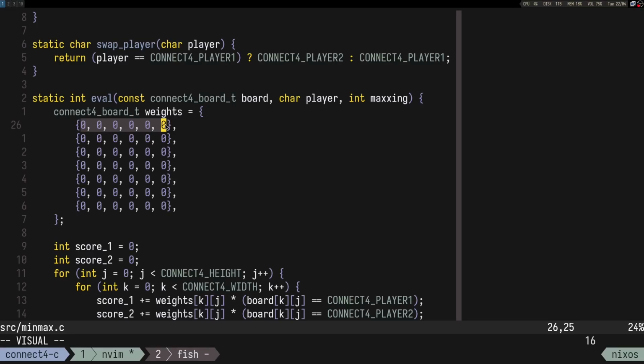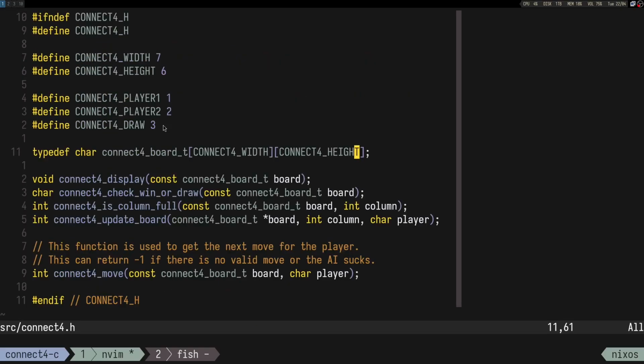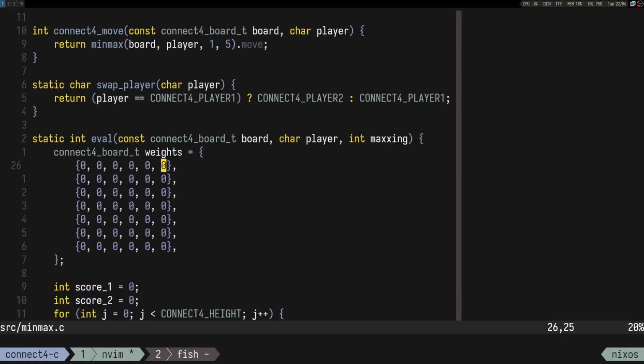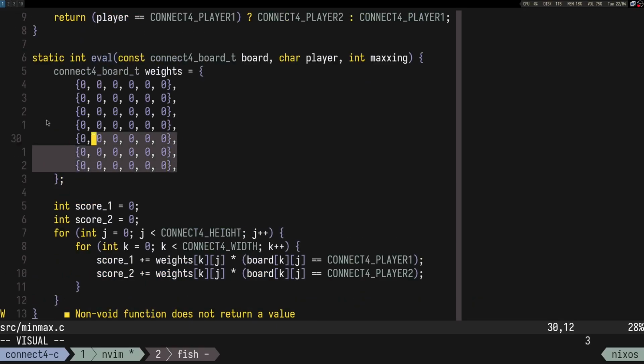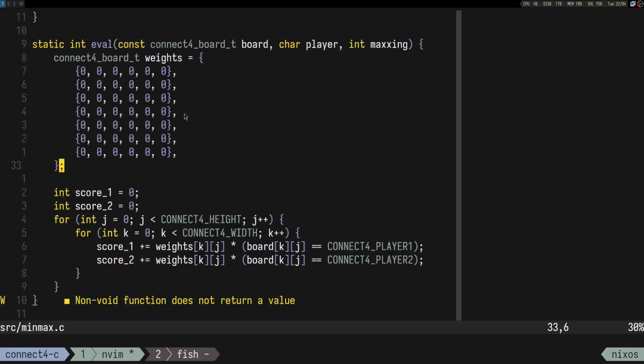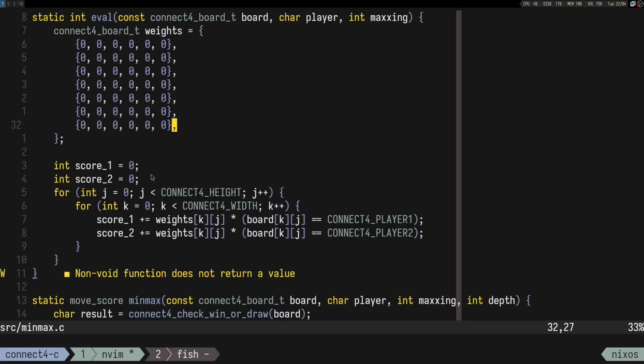Alright, so it's like rotated 90 degrees. So this is a column, actually, which is kind of funny, but it is what it is again. We'll see how we put the scores, but for now let's just say it's all zeros.